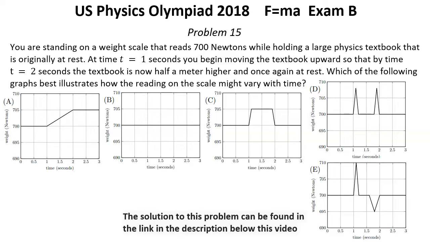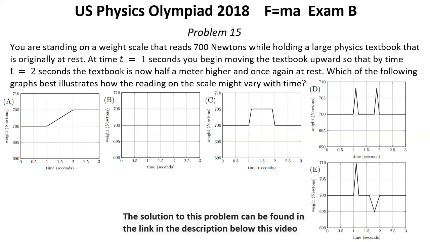Solution for problem number 15. Note that the center of mass of you and the textbook begins and ends with a zero velocity. Therefore, the average reading on the scale must be equal to the combined weight, 700 newtons. There is an upward spike at the beginning because you exert a sudden upward force on the book to get it starting moving, which thus exerts a downward force on you. Similarly, there is a downward spike at the end.